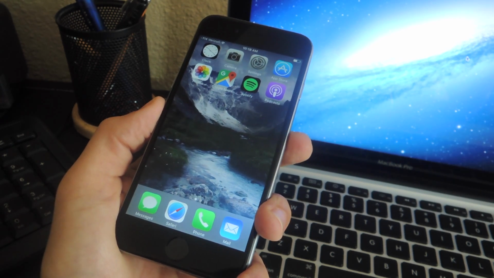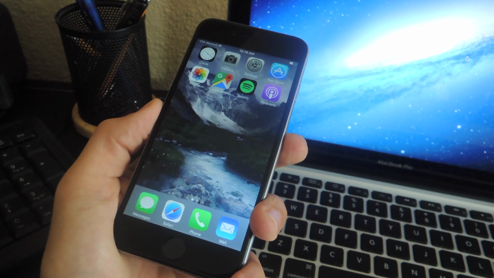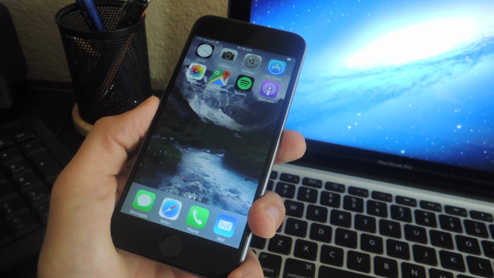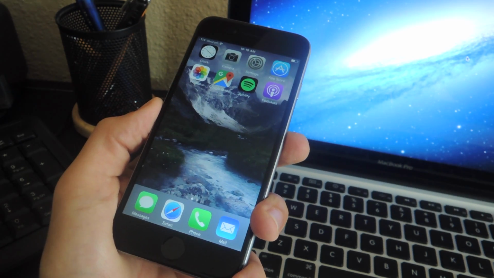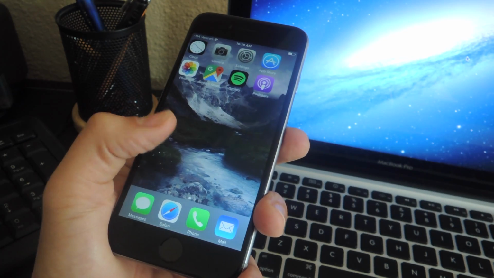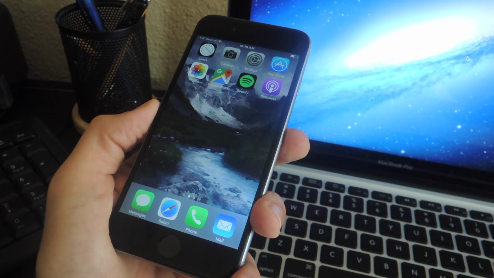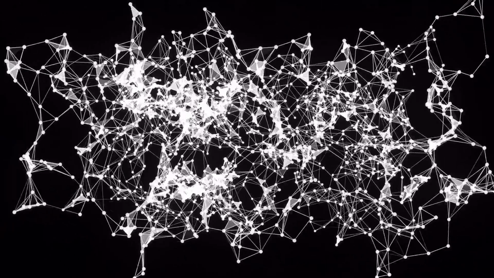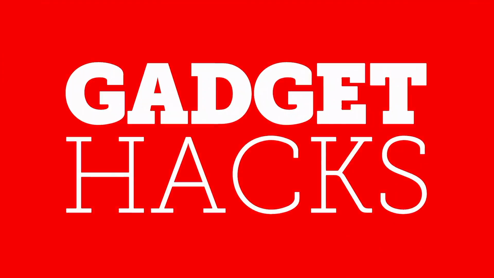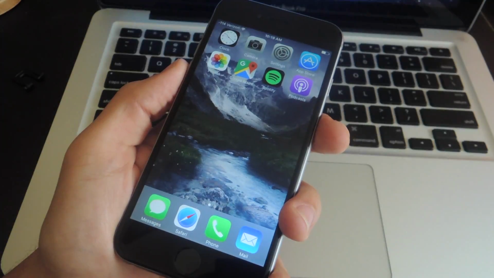Internet's not always readily available to you. And when you're on the laptop and in desperate need for some, look no further than your iPhone. Today, I'm going to show you how to use your device as a mobile hotspot and share your iPhone's internet with other devices. To get started, you need an iPhone running at least iOS 7 or above.